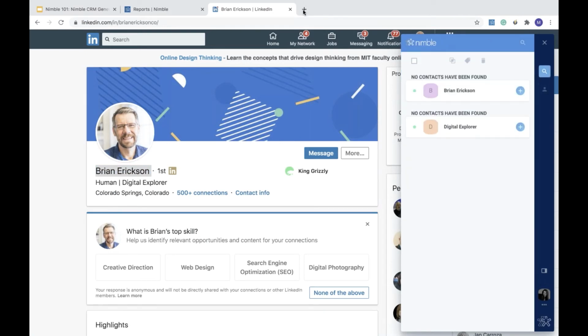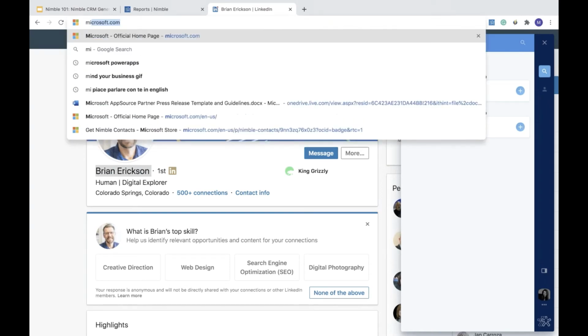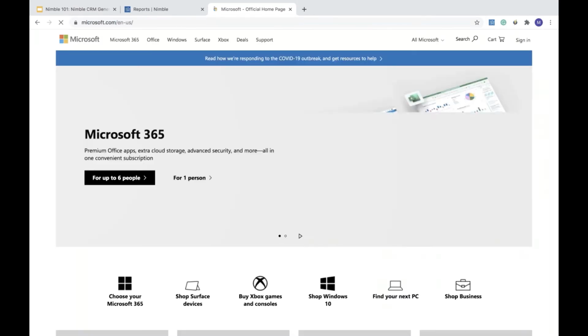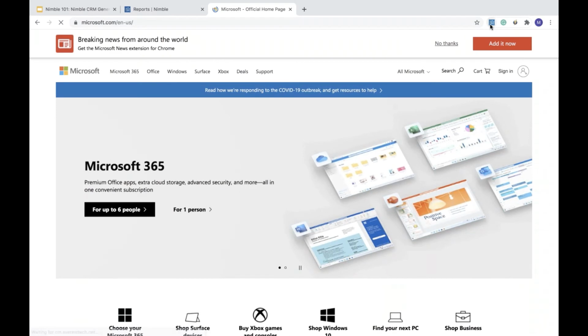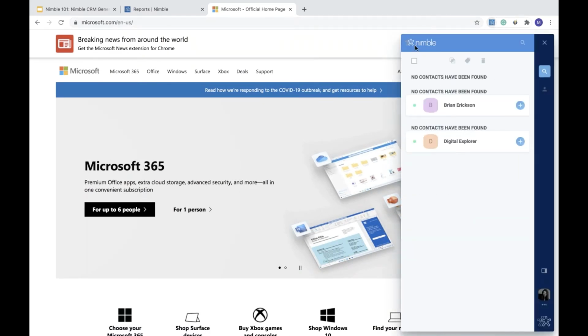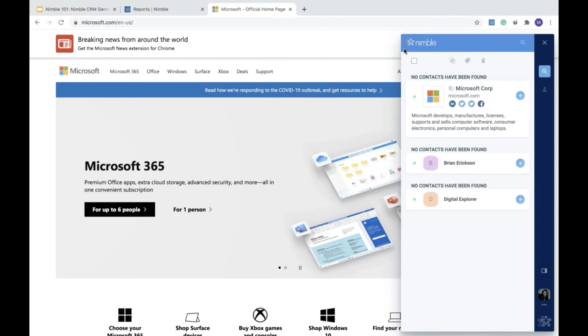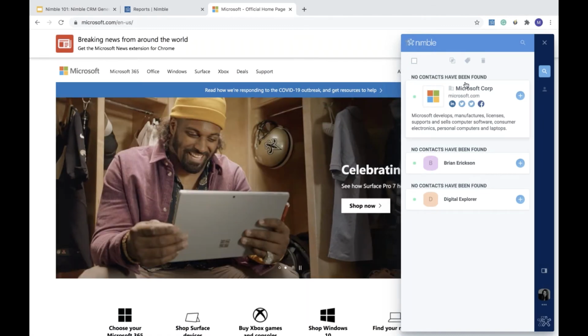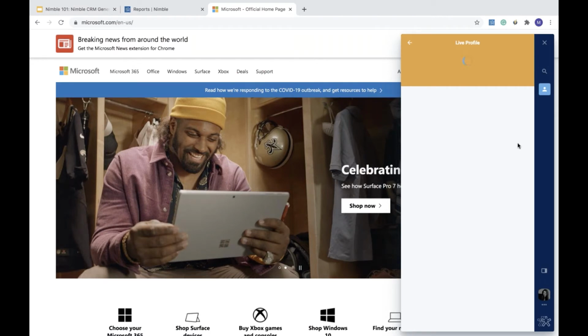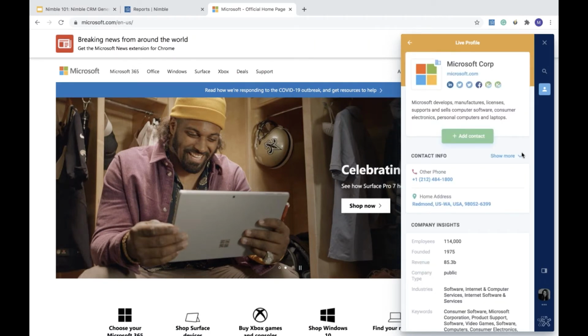You can also use the Prospector on a company website. So let's go to Microsoft and pull it up. So when you open it on a company site, it will either bring up an existing contact record or automatically create a new one for you.